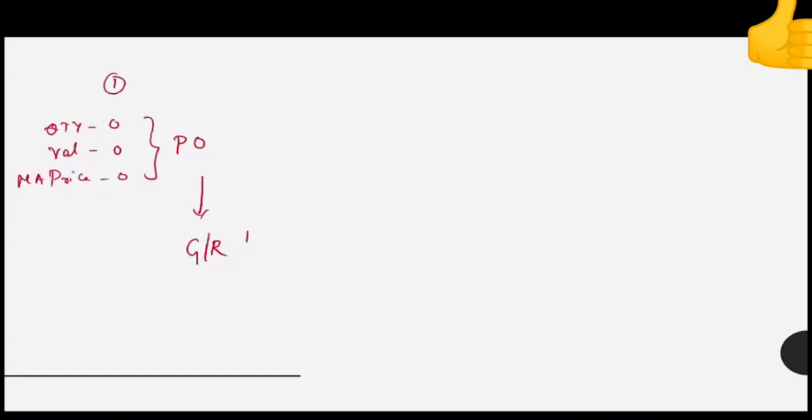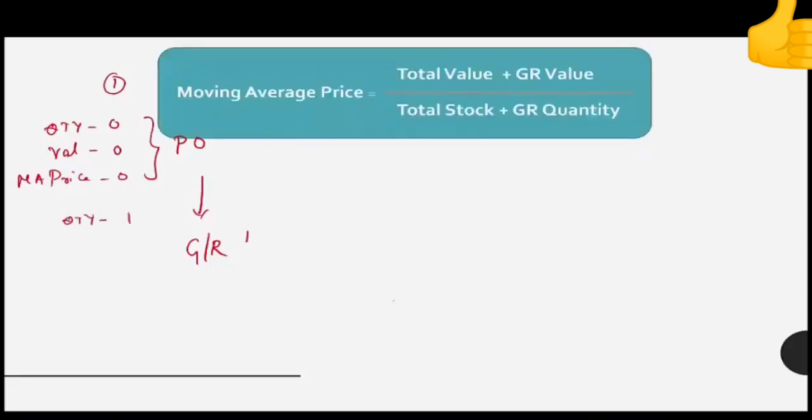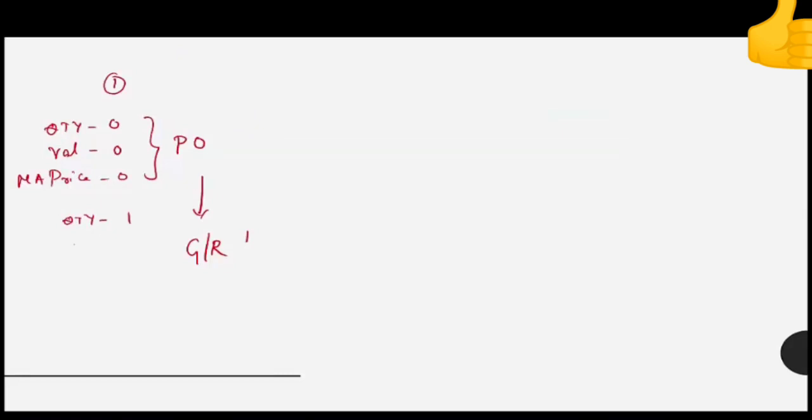Quantity of 1. And the value we don't know. The moving average price was $10. So 10 multiplied by 1 will be $10, and that will be your valuation.